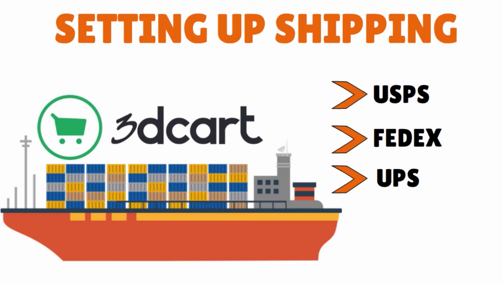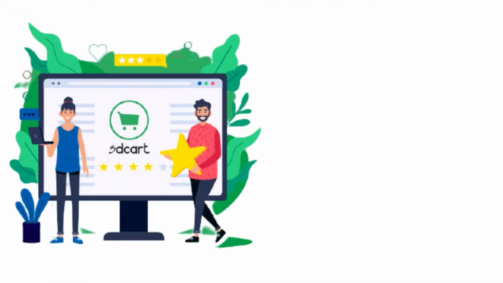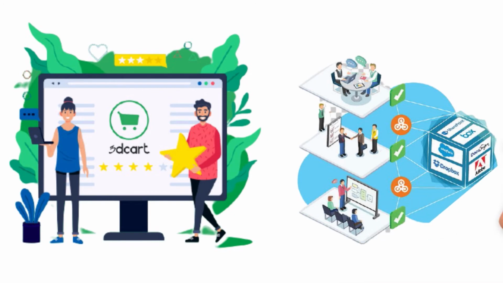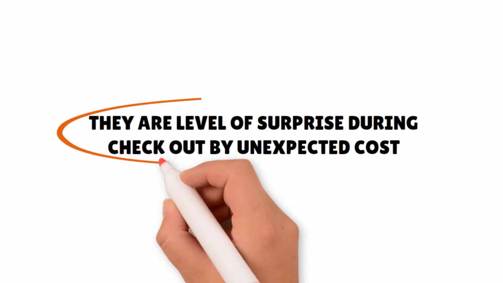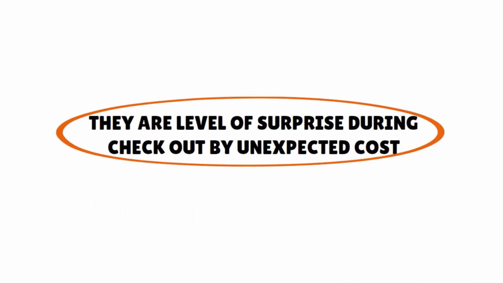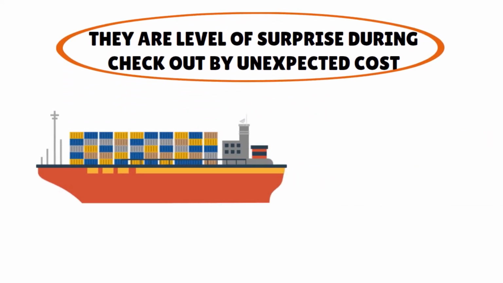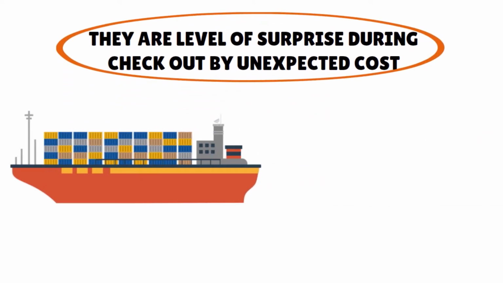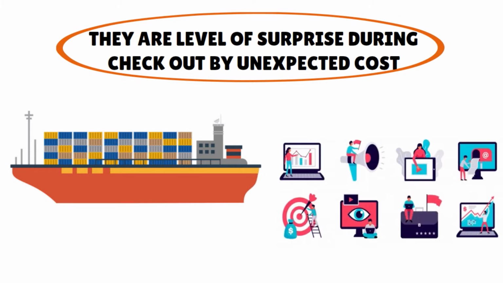And this is a huge time saver if your 3dCart e-commerce platform will be the main platform where you sell globally. You also want to make sure that you have an e-commerce platform that integrates with shipping carriers so you can display real-time shipping information to your customers so they are never surprised during checkout by unexpected costs. So whether you decide to offer shipping by multiple carriers or stick with one, there are advantages to both. It's all about your business. You've got to think what works for you.